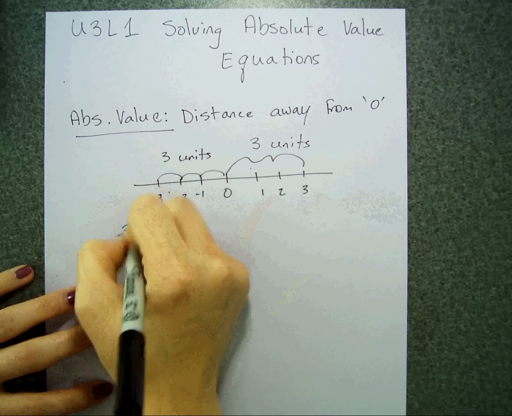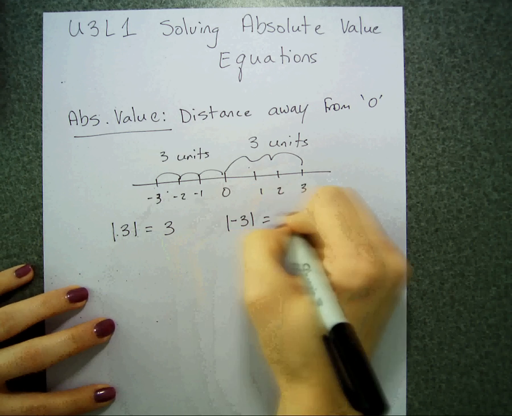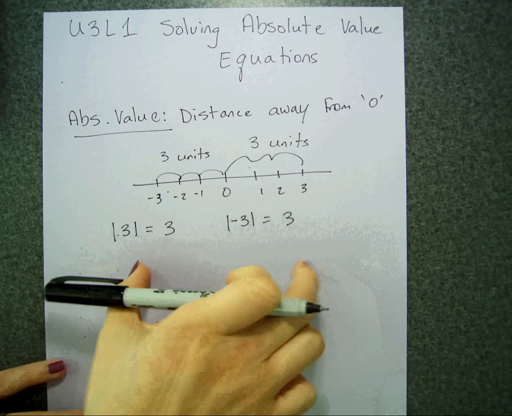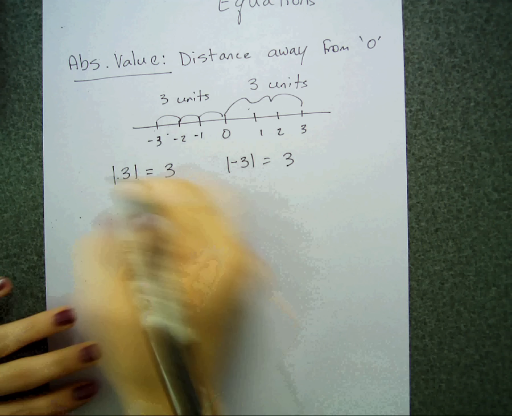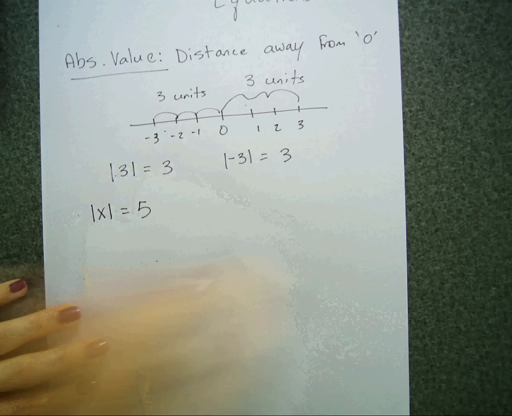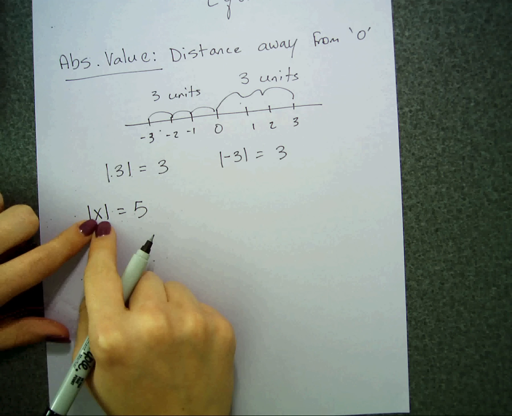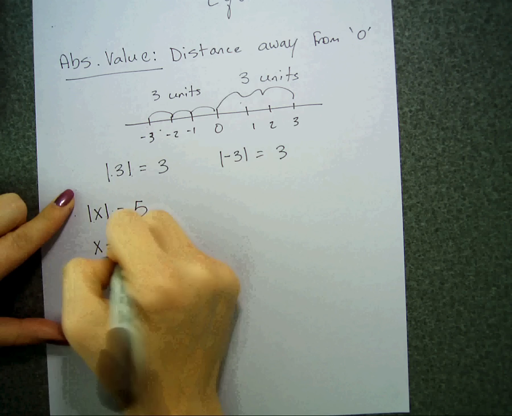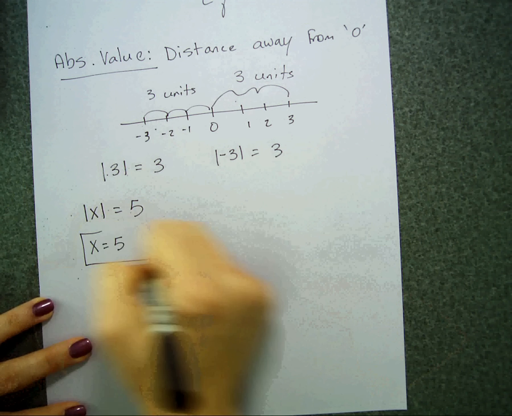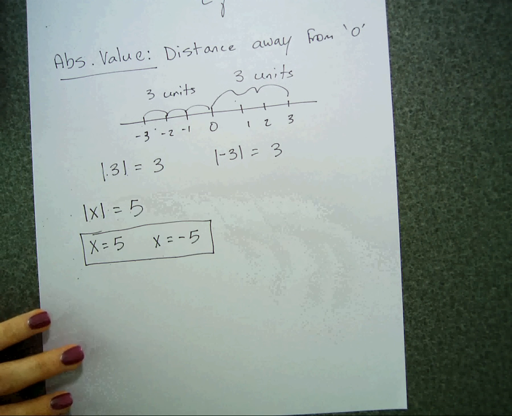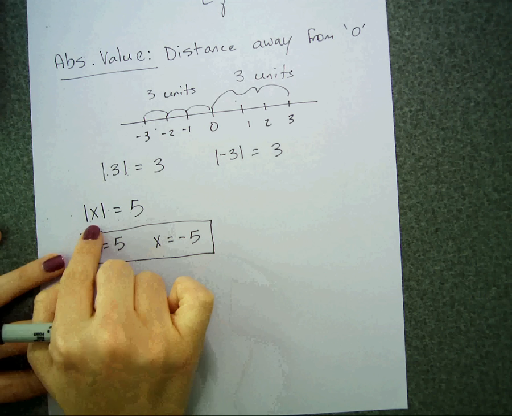That's why if I take the absolute value of three, I get positive three, because it's three units away from zero. And if I take the absolute value of negative three, it's also positive three, because I'm three units away from zero. So we use this principle to solve absolute value equations. If I took the absolute value of some number and got five, then either x is equal to five, or x could have been equal to negative five. And we solve every absolute value equation in this way. Notice the absolute value has to be by itself — this concept only works if the absolute value is all by itself.